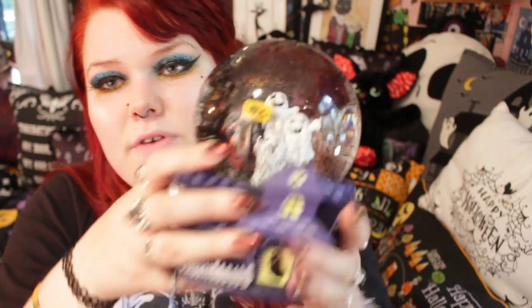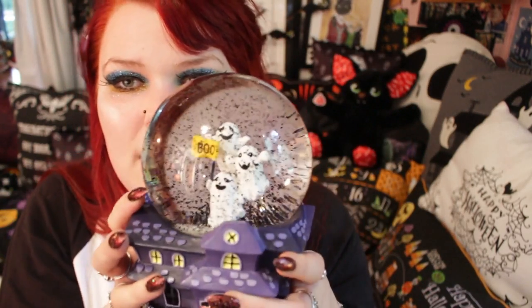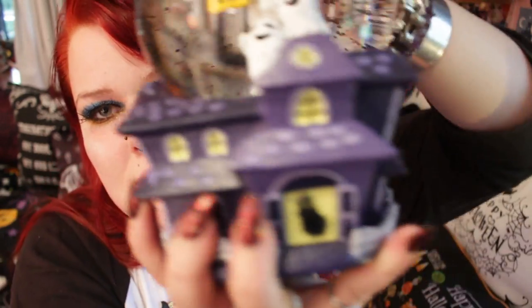It seems that even the small snow globes are $12.99, and even the biggest one with musical bits in them are $12.99. So a very, very standard price, and as always, a really good quality. It's pretty standard in the fact that it is a resin bottom and then a glass top, and then inside we have another little scene going on. I'm just realizing, looking around my room, how many snow globes I actually own. I think I may need to go on a program for snow globe hoarders. But anyway, this is the snow globe.